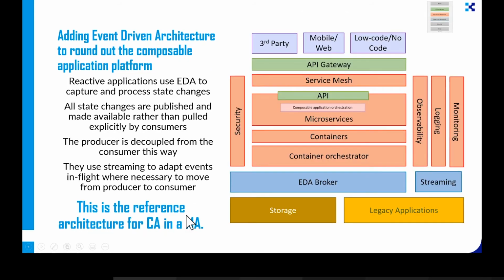So in the end, we come to a kind of rounded out composable application platform where we've added to everything before. We added the EDA broker and streaming components, and this would then become a kind of reference architecture for composable applications in a modular architecture. And this is how you would do it today.